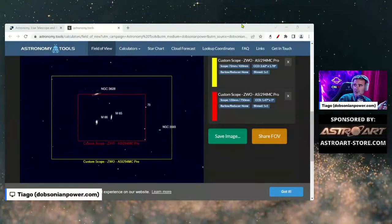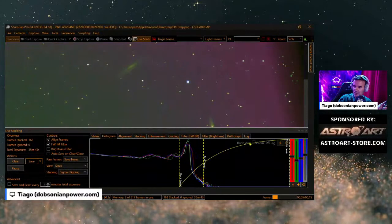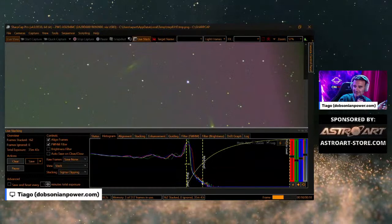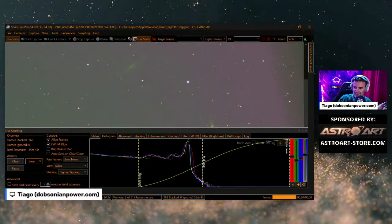Let me take this off. You see the gradient? And this is all over the place, the histogram. Very hard now. Clouds. This is clouds.